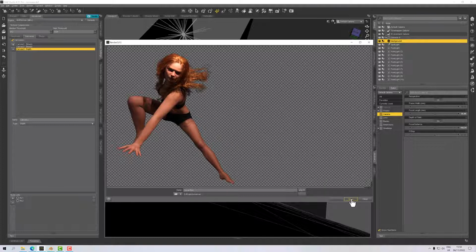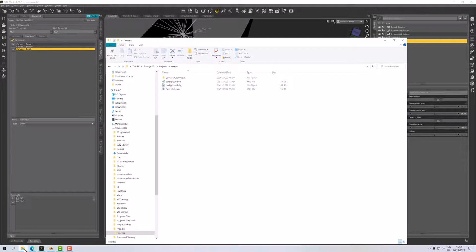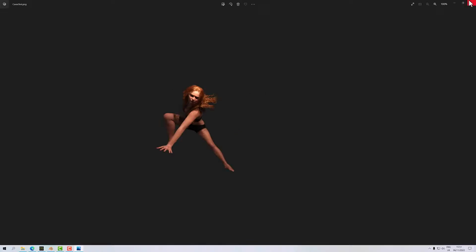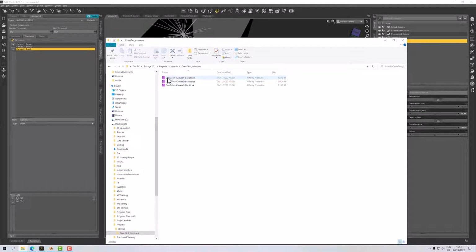So when I save this and then go to my folder, you will see you've got your canvas render there. If I open that up, we'll have a look. See, that's exactly what we expected it to be. But what we have is a little folder called canvas test underscore canvases. So whatever you called the render, whatever name you saved it out as, plus canvases on the end. And this has got all of our EXR files, which are all the files that have got our render information in.